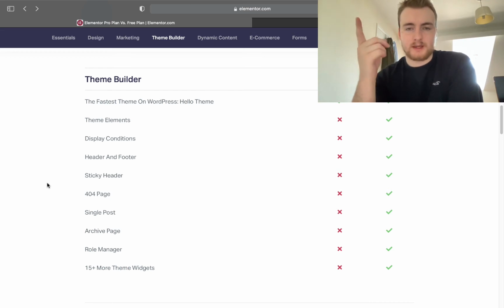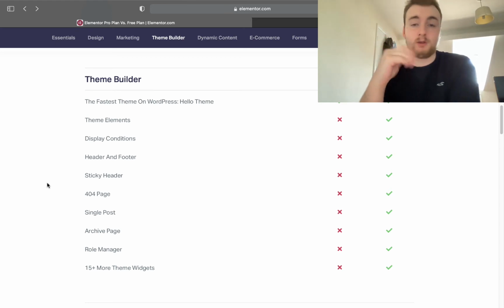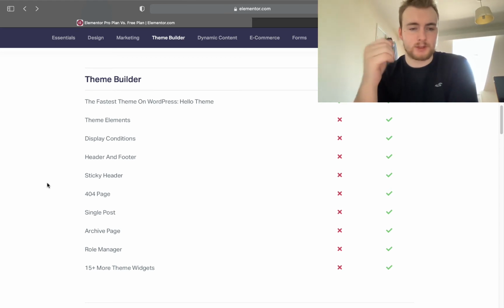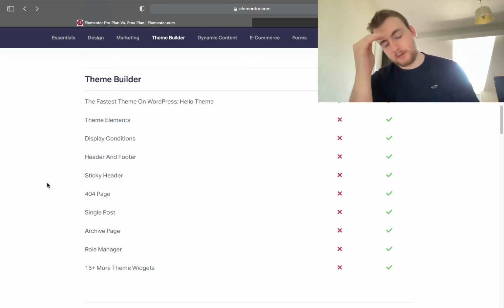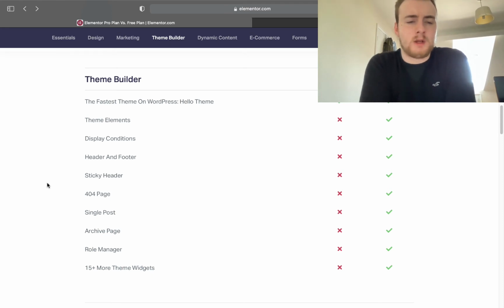So they are definitely useful. I can see why it is a pro feature, and it's something that I recommend you guys use if you do purchase the pro feature. The header and footer obviously speak for themselves, the top and bottom of the page. They have loads of templates for headers and footers. Not all of them are great, but some of them are actually quite good. For me, I mostly build them myself.